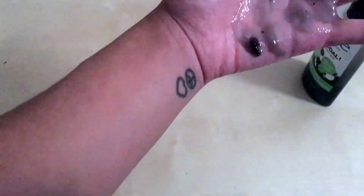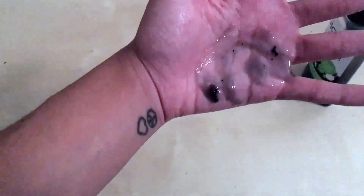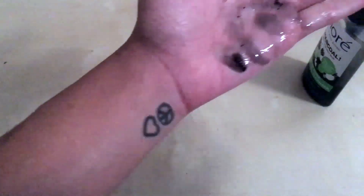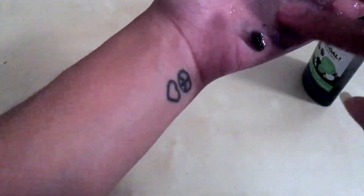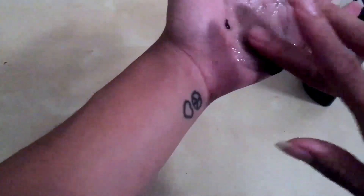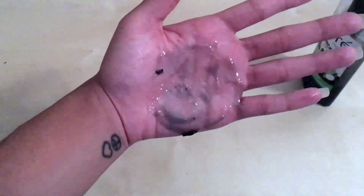This is actually one of the better charcoal products. Generally, when a face cleanser is made with charcoal, it's a scrub because charcoal is a powdery substance in its natural form. But this is a gentle cleanser — very, very light. It almost gives the feel of glue. It's sticky, it's smooth, it's gliding on my hand very easily. There are no microbeads in it. It's not going to scrub your face. It's a gentle cleanser.